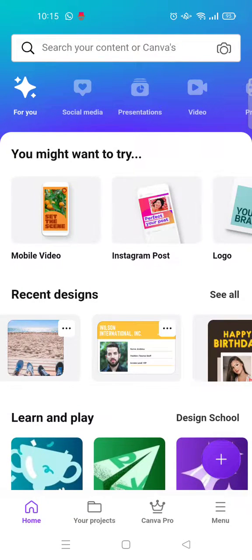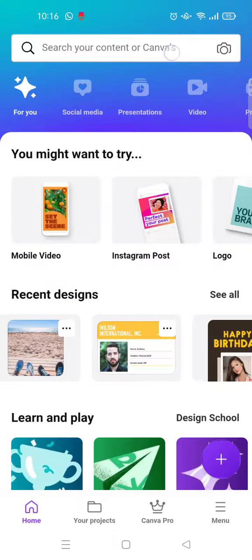In this video, I'm going to show you how to create design using templates on Canva. So here I've already opened the Canva app on my phone, and if you want to create a design by using the templates provided by the Canva team, I'm going to show you how. So at the home page, use the search column at the top to look for the design type or size that you want to create.